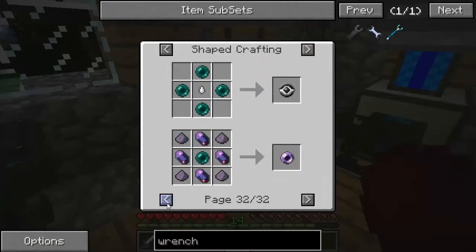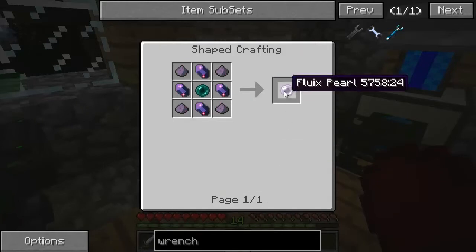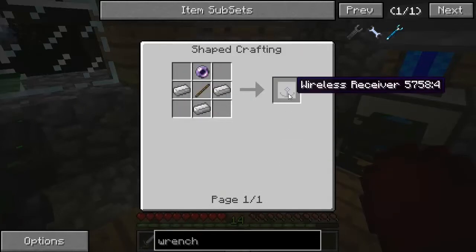Let's see. Oh, hey. That's how you make a Pokeball that's reusable. You need a gas tier. Flux Pearl. What are you used for? Wireless receiver.